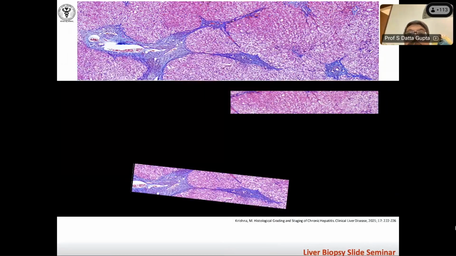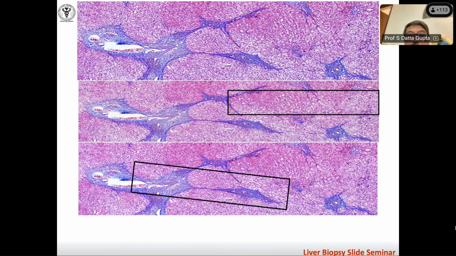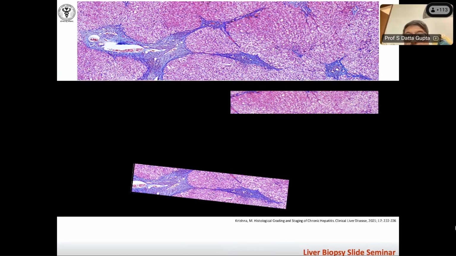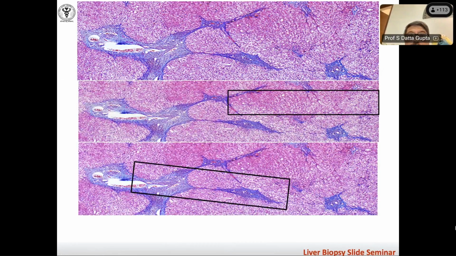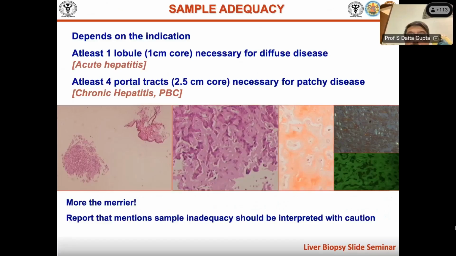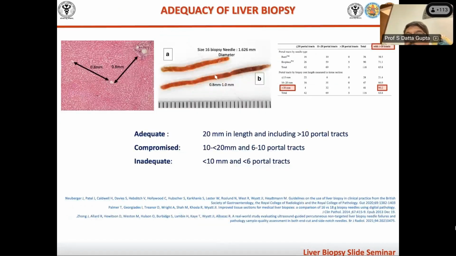Okay, this is fibrosis. Look, this is the same case on top, where you see the needle goes in 2 different places, and in one the fibrosis looks less. You see in this one it looks less because it's from this area. This one it looks more because it's from this area. So that's another thing. This is the emphasis on why clinicians are asked, why do you want big tissue? You want an autopsy or what?